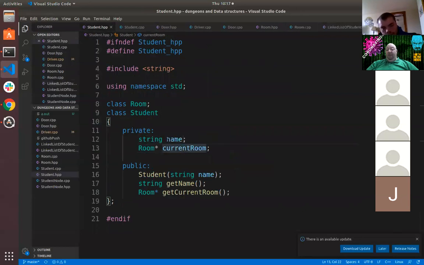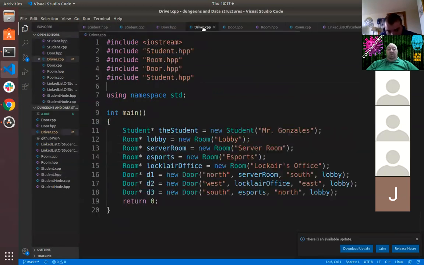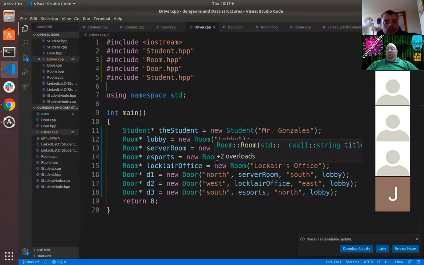Student has a name and it knows what room they are currently in. And then we get to our driver currently. So we create a couple of rooms. We create a couple of doors that lead between the rooms. And that's our current state of things.